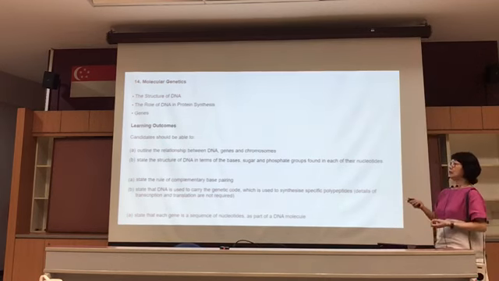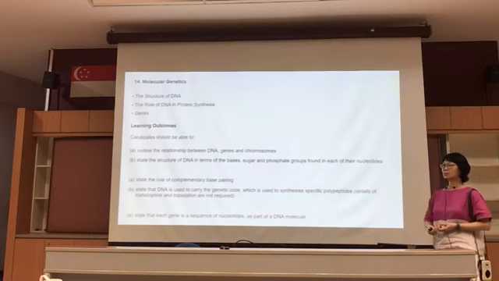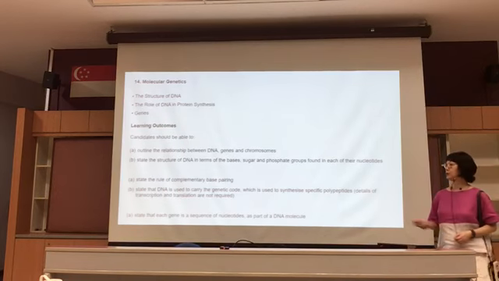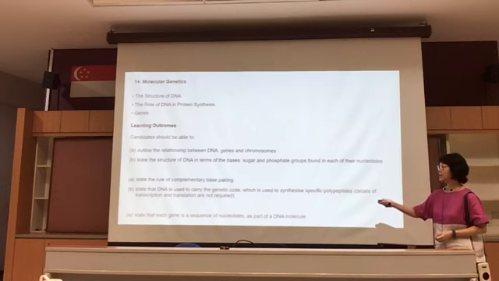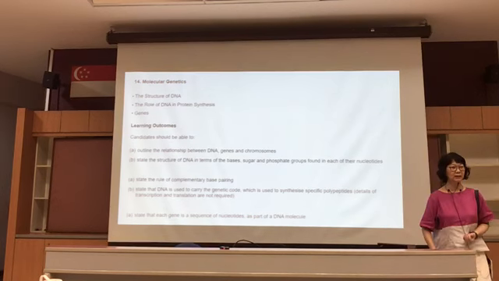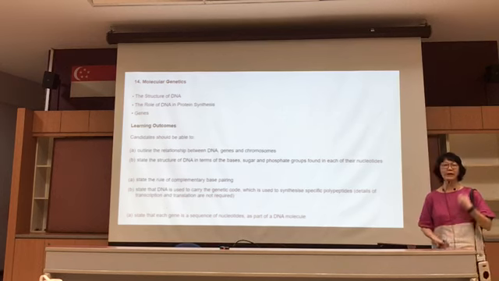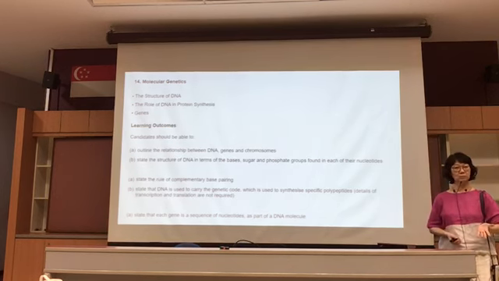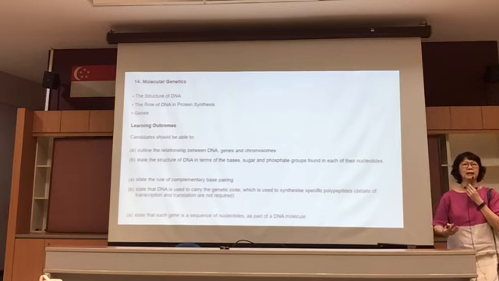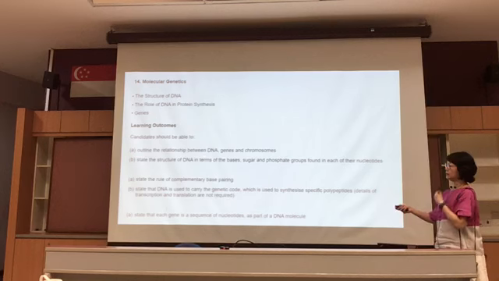Firstly, students are supposed to be able to outline the relationship between DNA, genes, and chromosomes. Do you know the relationship between DNA, genes, and chromosomes? If you're asked what is DNA, do you know what DNA is? Where do you find DNA? In the cell. Which part of the cell? The nucleus, right?